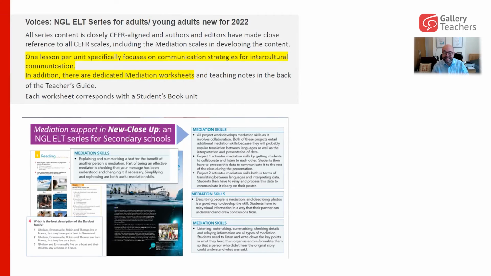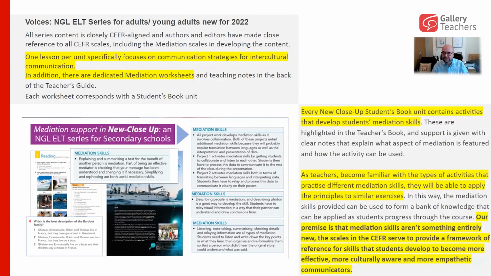There are also dedicated worksheets. Excitingly, they also have new coursebooks coming out where, and I quote, mediation skills aren't entirely new. The scales in the CEFR serve to provide a framework of reference to skills that students develop to become more effective, more culturally aware, and more empathetic communicators.